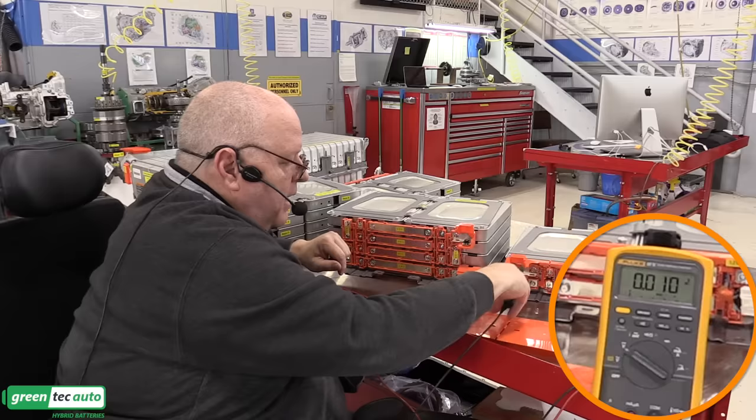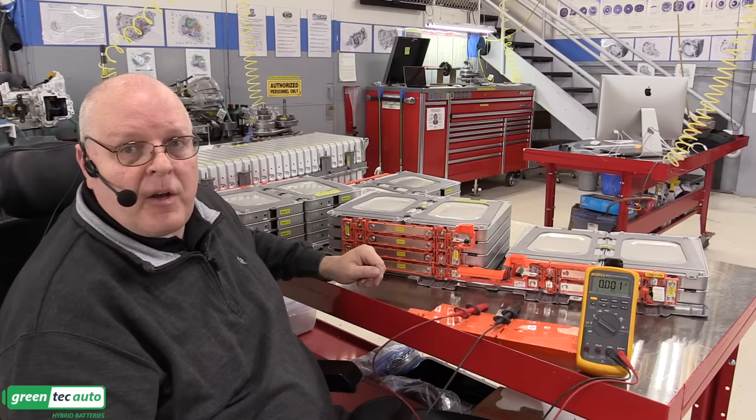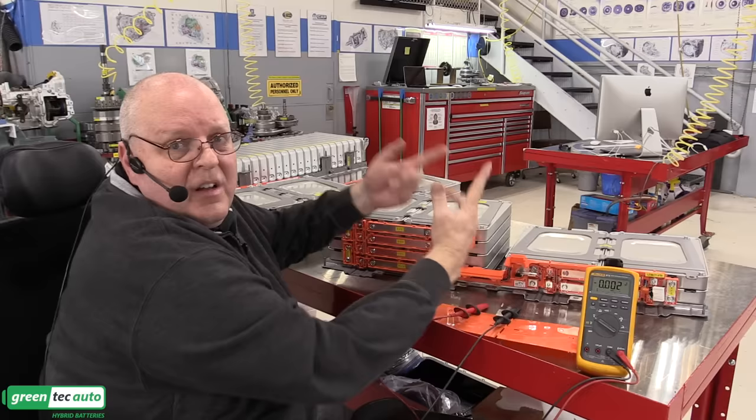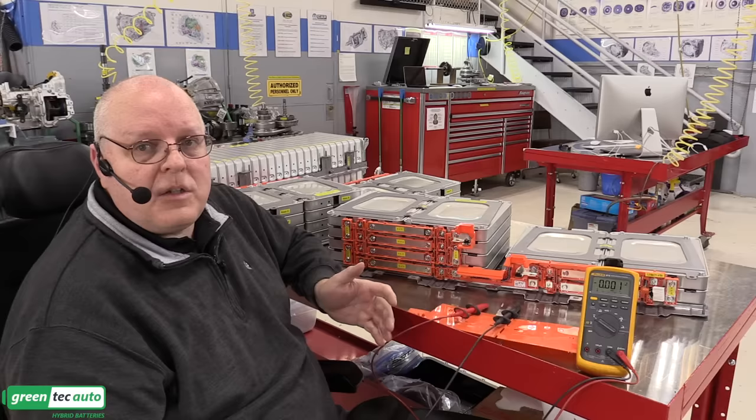I told you before that anything under 100 volts, you're not required to wear PPE for by the Department of Energy or the National Fire Protection Association. But most automobile manufacturers want you to wear it at 50 volts. I just wanted to show you if I touch the 94 volts right here, it does nothing to me. But that's with my body and skin resistance and so on. It's not something I'd recommend that you do. I just wanted to show you that it's a safe voltage in most conditions.